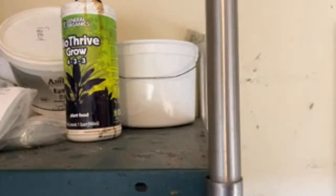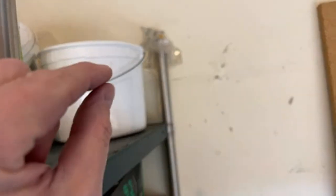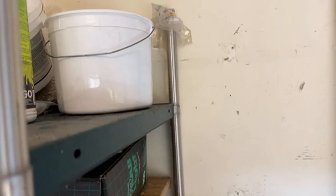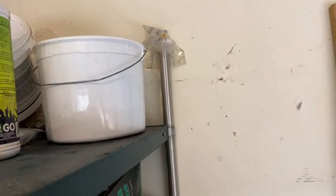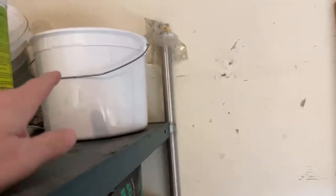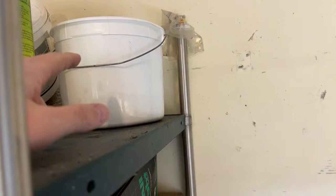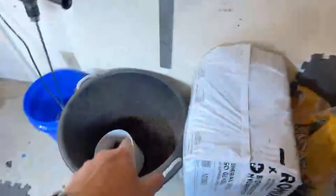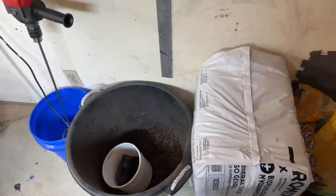Arsenic. You know, just in minuscule quantity. It's not enough that's going to harm or anything like that. But I had a little bit of this in with my other amendments and my grow mix to give the plants a really good start.